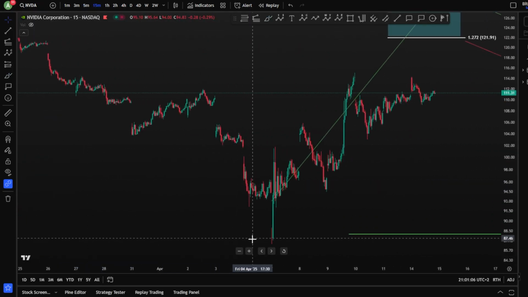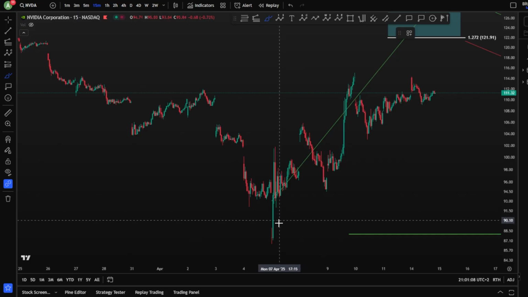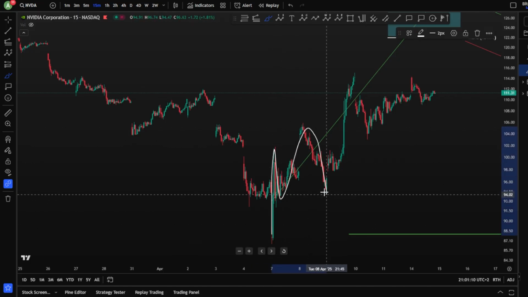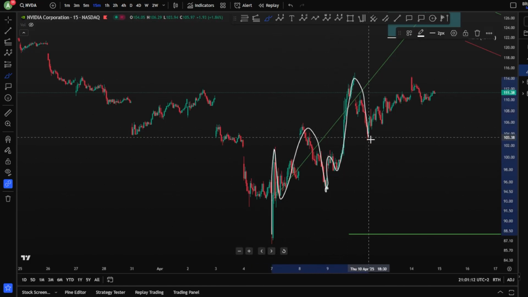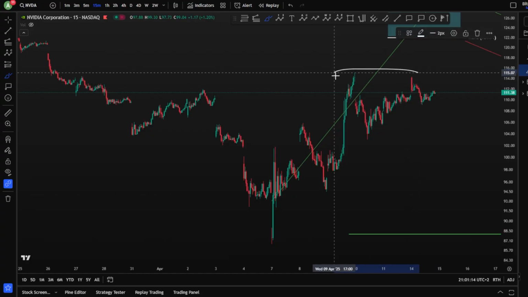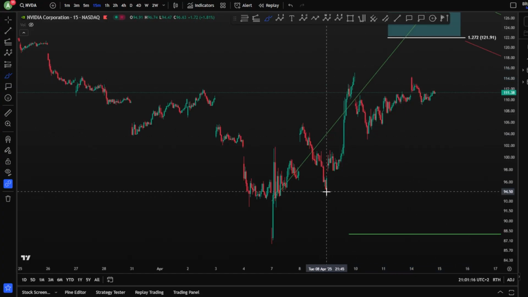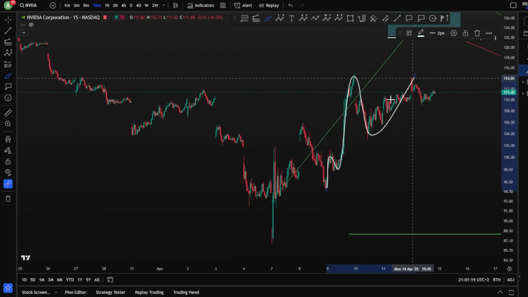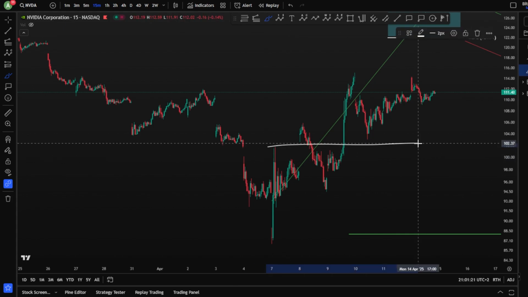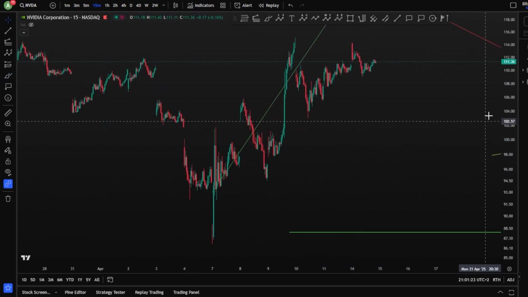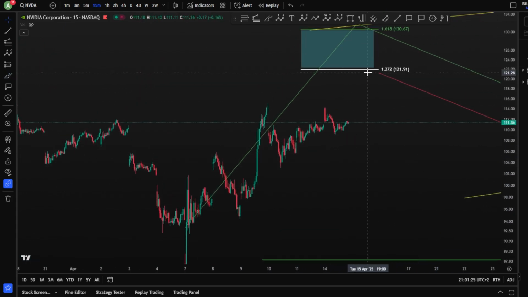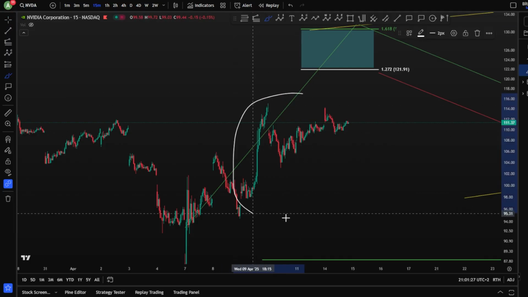But we got an impulse. This is the idea. So we got an impulse as a wave 1, A, B, C for a wave 2. You're looking for 1, 2, 3, 4, and a 5. We did not take the high, by the way. So by the way, we are in 1, 2, 3, 4, and a 5. Even so, we did not see any kind of invalidation yet. So potentially we're still looking for higher in a wave 5 only for a wave 3.